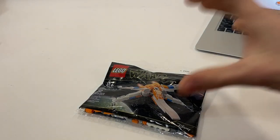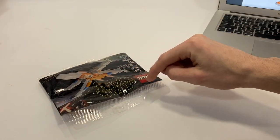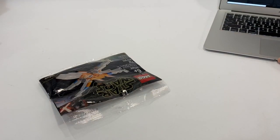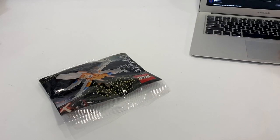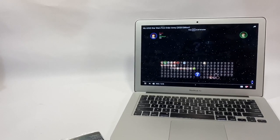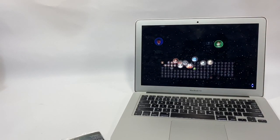Be right back, this is not gonna be a cut. I promise it's not gonna be cut. I need to grab tape for this. How can I make sure it's not being cut? Let me go on YouTube real quick and play a video. I don't know why I don't want this to be cut, but I feel like it shouldn't be cut. So we're gonna go through a video here in a second. Give me a second. There you go. All right, this is how you're gonna know it's not cut. We're playing a Rich Boy J video. Be right back. Gotta get tape.